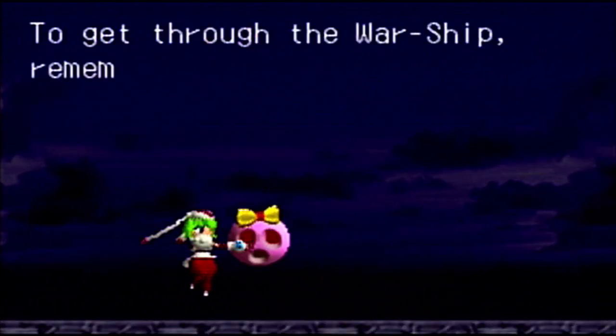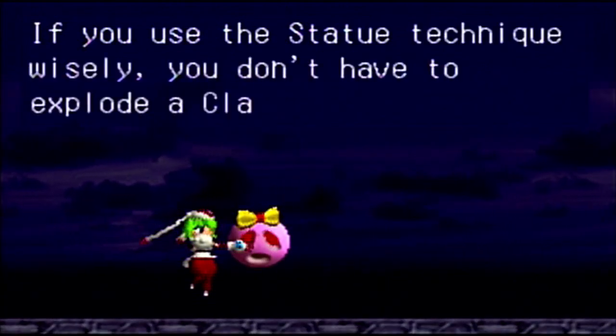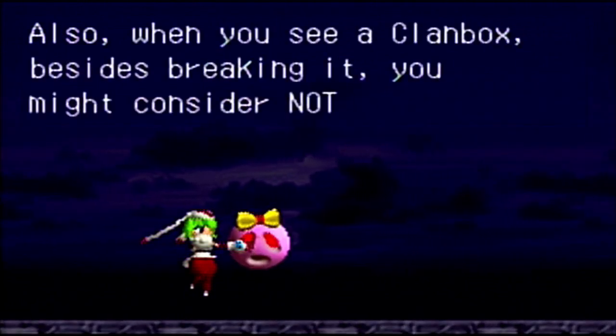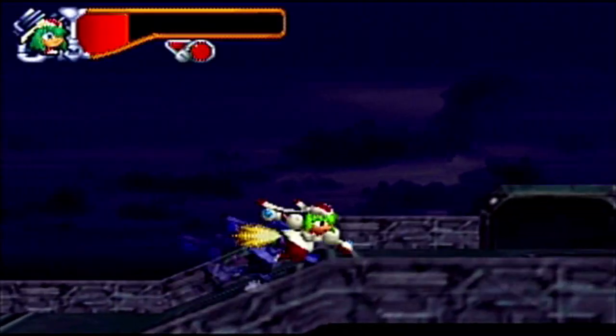To get through the warship, remember this one tip. If you use the statue technique wisely, you don't have to explode a clam bomb. Also, when you see a clam box, besides breaking it, you might consider not breaking it.